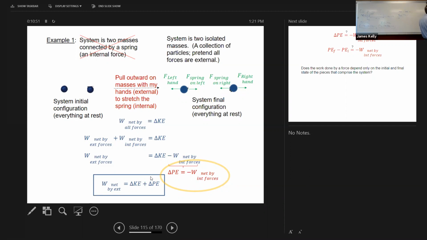And the answer was, well, we could always imagine that all the forces were external, do it the old-fashioned way, but we're going to separate them by forces that we want to call internal and forces that we want to call external. We'll put all the internal forces on this side with a minus sign, and we'll just redefine that. Whatever is minus the net work done by internal forces, we'll define that to be the change in the potential energy of the system. That seems harmless enough. It's just a definition. But you'll see it doesn't make sense.